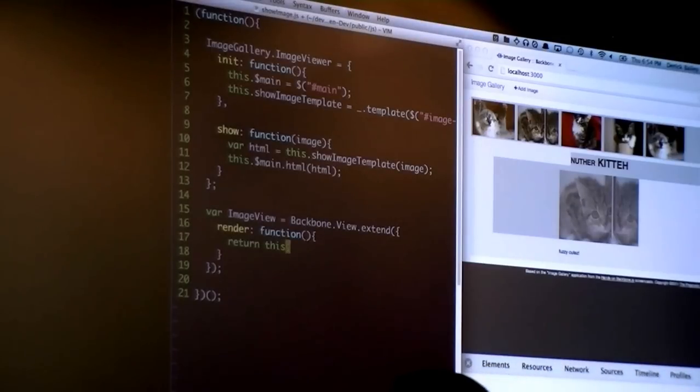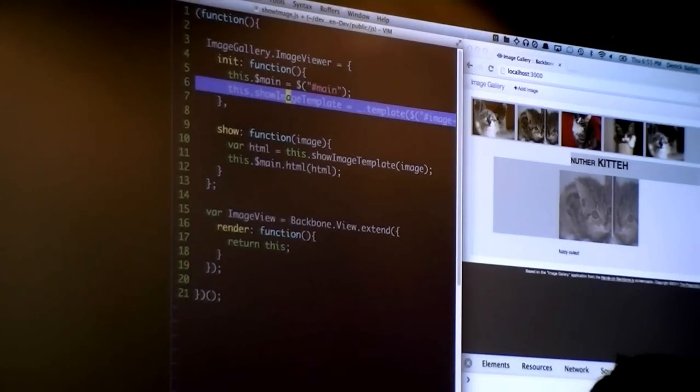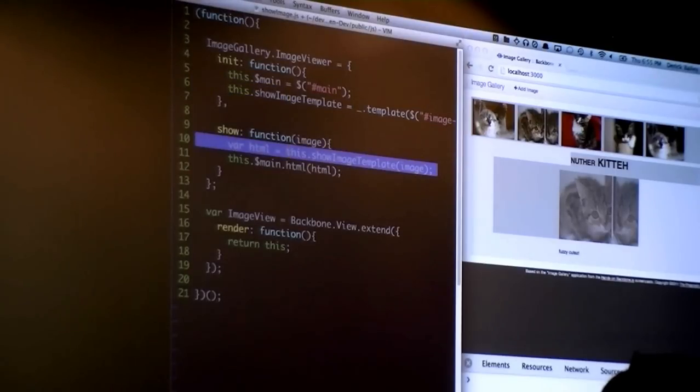And my render method is going to be responsible for rendering my template into some HTML and then populating this Backbone view with that rendered HTML. So right now, I have the template definition happening here, and I have the template rendering happening here. And I'm going to move these.